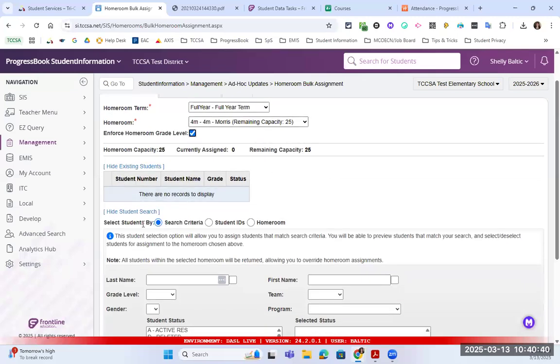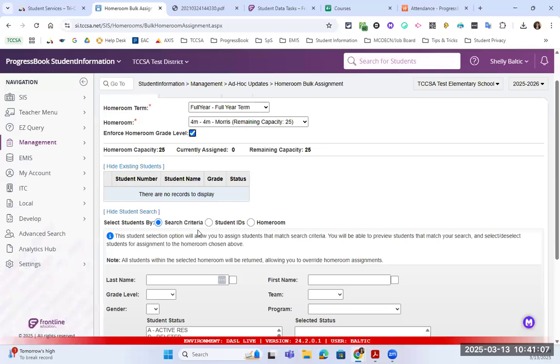I am going to leave this at my search criteria. Now, if you did print out the homeroom assignment procedural checklist, this goes through each of these a little bit more in depth. But typically we're not creating our homerooms by student IDs or for other homerooms because we don't have multiple homeroom terms.